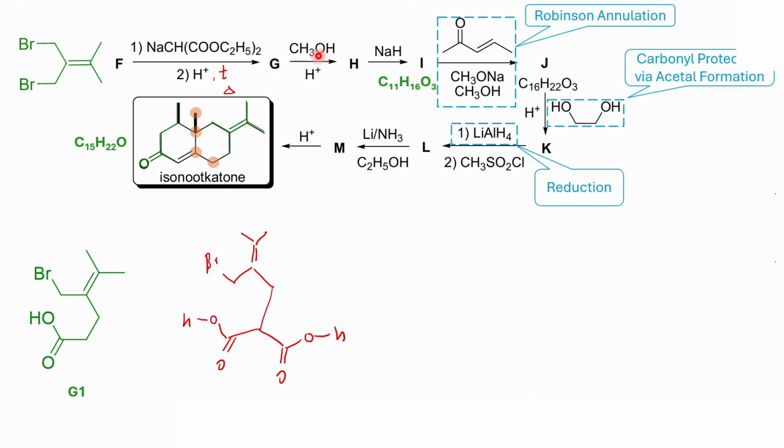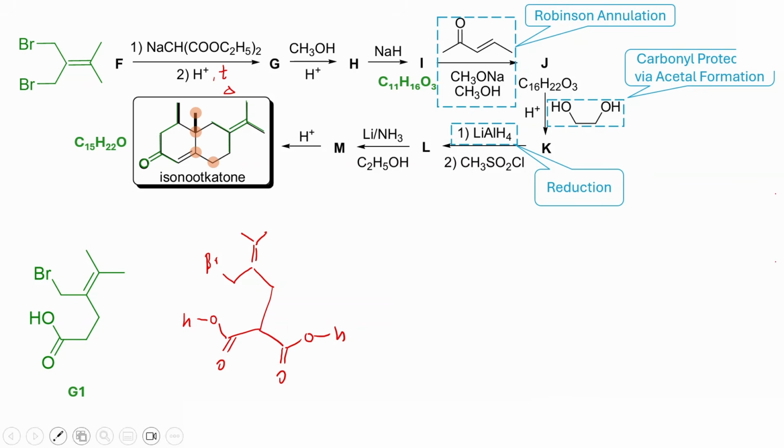And then reacting with methanol under hydrogen plus, we are getting an ester. We are making an ester, but this time it was actually an ester before. It was an ethyl ester, but now we are making a methyl ester. So the difference between this one and the H is that they are both esters, but one of them is an ethyl ester and one of them is a methyl ester. Okay, so I'm going to continue with only this, but we can have this in parallel.